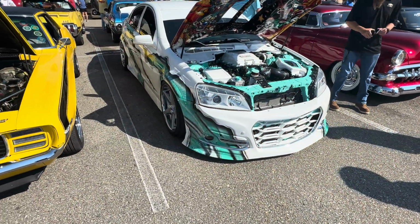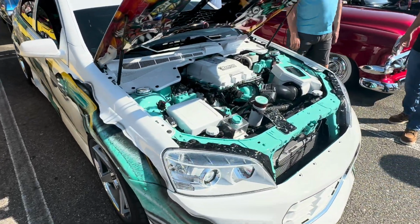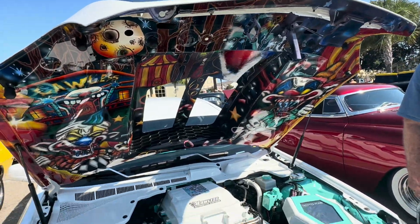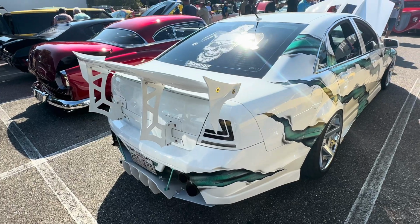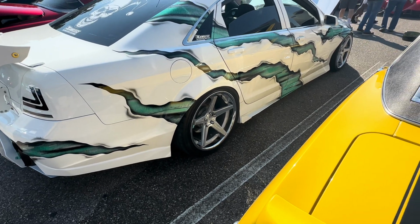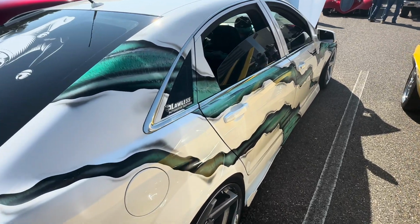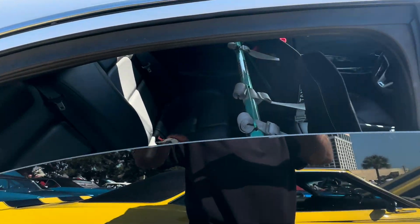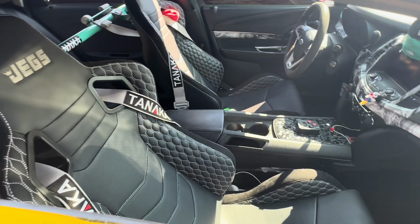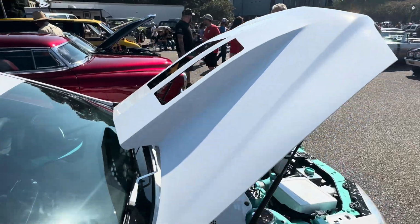Here's something a little different, and I don't really know for sure what's going on here, but they've got really good paint, and it looks like they got clowns or something underneath the hood there. Okay, I don't even know what kind of car this is with all the graphics on it, and I see you got an aero package down there around the bottom. Look inside and see what he's did here. Does have racing style seats in there. Yeah, that's a little different. I like it though. It's neat, really bright and colorful anyway.